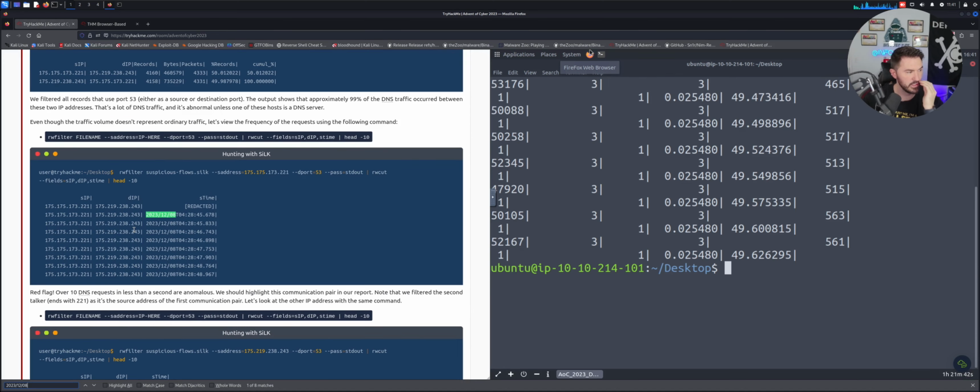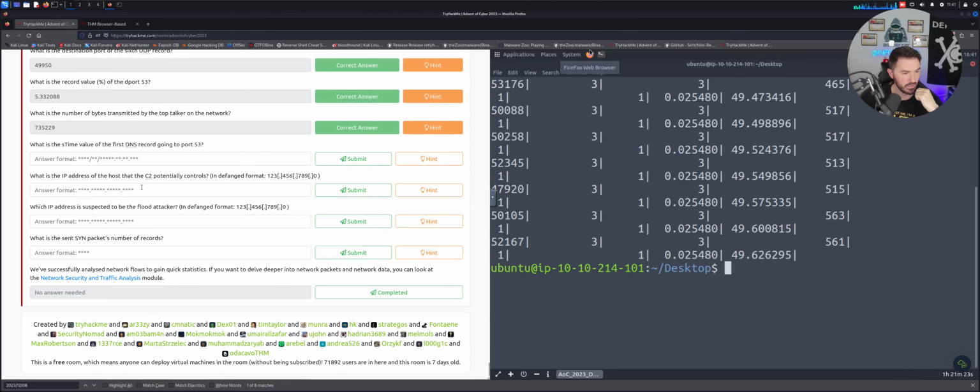All right, so 08. What was the question? The top value of DNS. So yep, this is DNS. So it's right here. Looks like this is going to be it. Right here. I hope. Let's see if that's right.